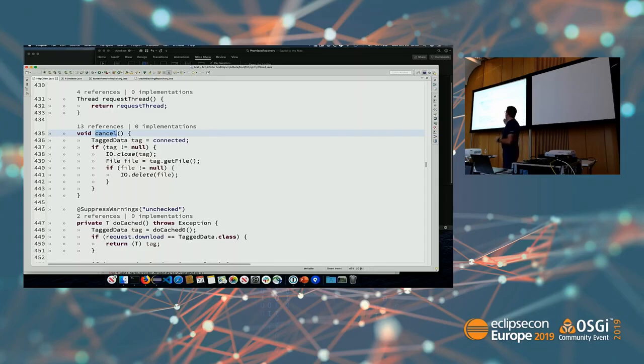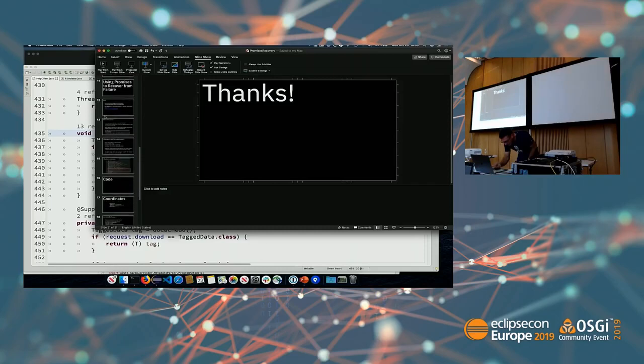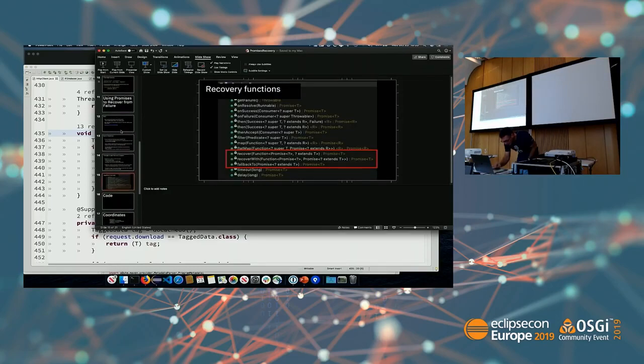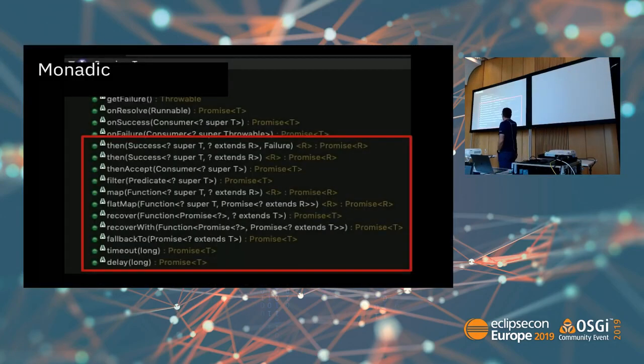Well, basically when you call one of these methods, let's say you map or flat map, right? You're going to pass it a function. So the question is, when is that going to run, right? If it's already resolved, it could run right now on this thread and give you back the new promise already resolved. But if it's going to run in the future, I need to know where to run it.